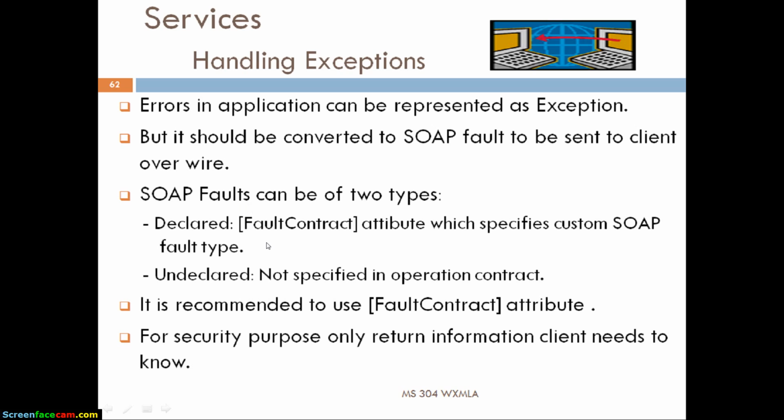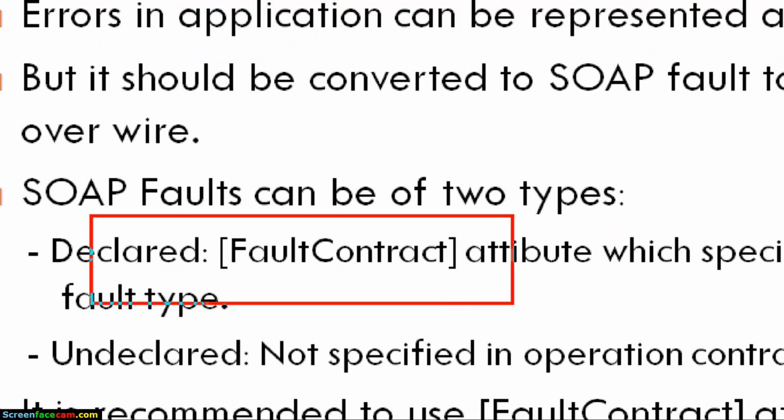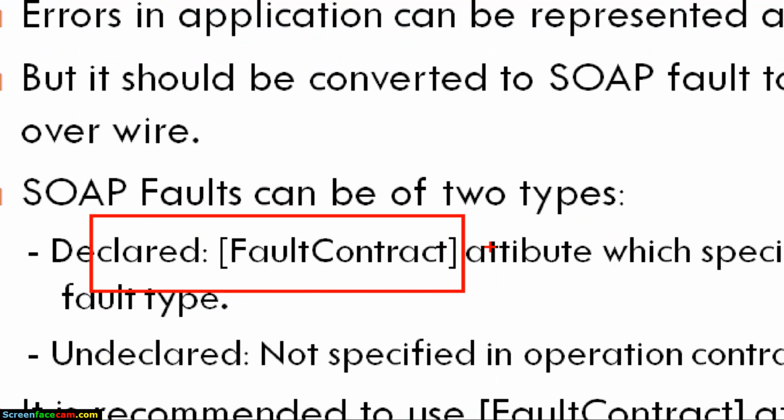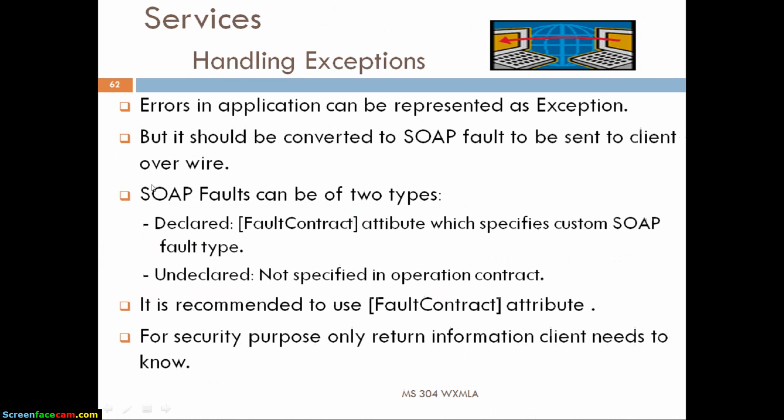Declare soft faults, we need to send the exception over to another language like Java. So we are going to use the declared soft faults in our demo that is mentioned here. One more attribute called FaultContract is required in our program, so that we can tell the Java client that our contract, our operation, is generating some error, and then we can catch it in the other language also.